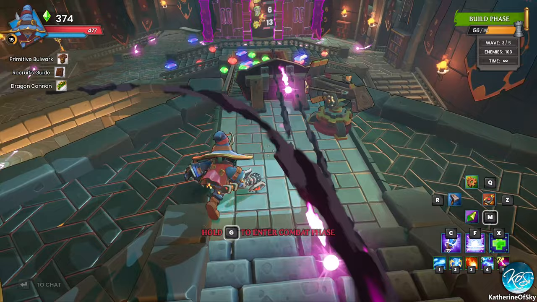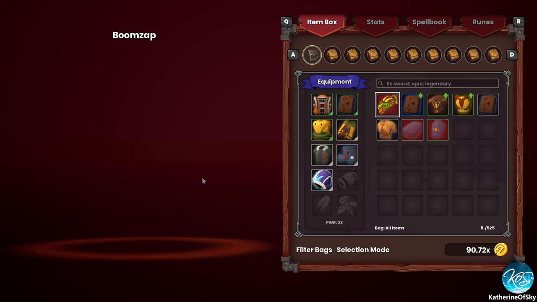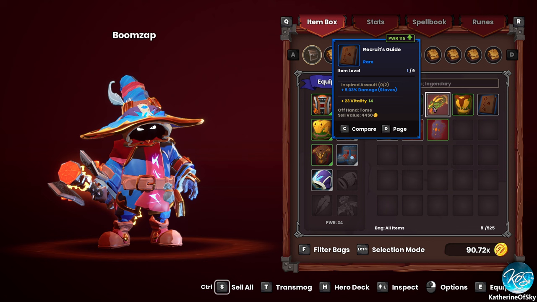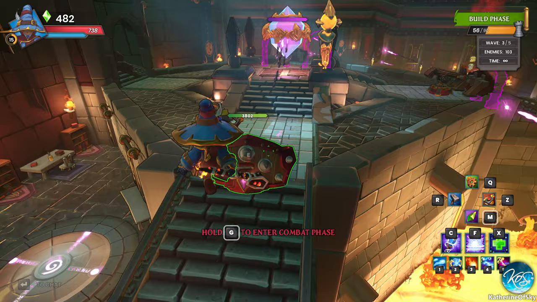At some point, maybe I should not pick up the white items anymore, because we're pretty much set on white items. Wow, 23 vitality? That's a lot. Defense rate? Ooh, that's tasty. 23 vitality. Jeez, that's cool. Alright. Well, we'll kind of keep things passed on.